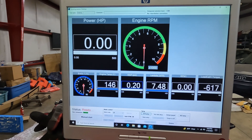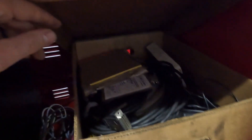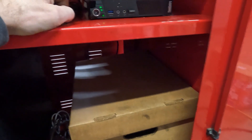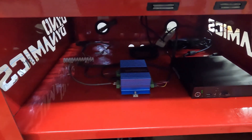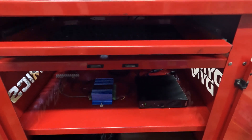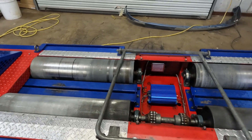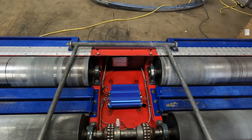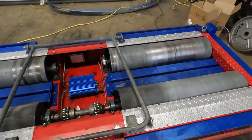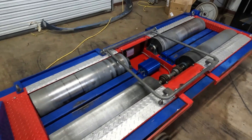This is fairly straightforward and relatively inexpensive — hopefully a much better option than the hefty price Dyno Dynamics wants for the conversion. I got rid of all the boxes and all the crap from the Dyno Dynamics that I won't need anymore. Much better interface — I've got a Windows 10 tiny little PC, USB, ELM 327, and CAN bus input. I've done all the functional tests: the brake works, all the RPM signals work. Pretty much just going to button it up, clean up the power wires, get a car on here and see how it does. That's it for now — stay tuned, thanks a lot.